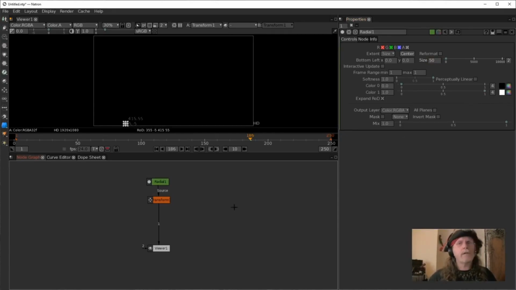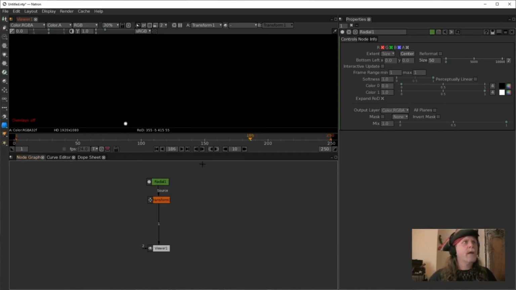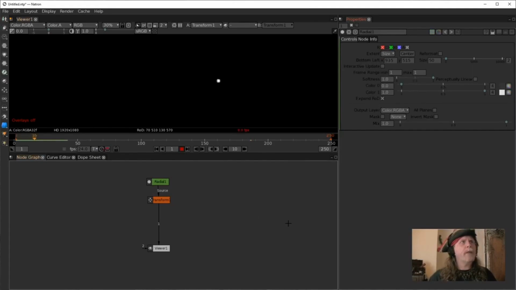It's not super duper small, but it's not super duper big either. Then we're going to hit the center button to reset its center, and when we hit play, we can see that it goes across the screen in this lovely little horizontal pattern.